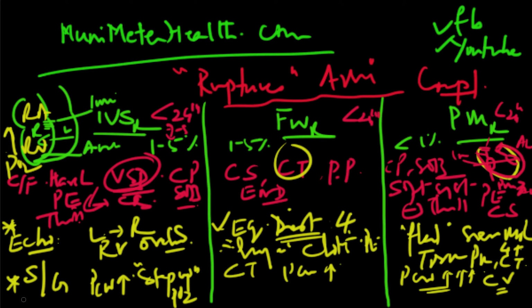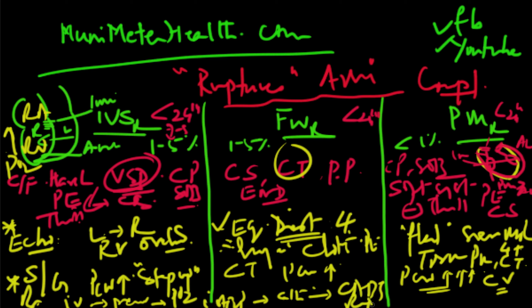So in a nutshell, the treatment will consist of obviously IV fluids cautiously, and then you give pressors if you need to, because obviously the patients are in cardiogenic shock. You end up giving intra-aortic balloon pumps in these patients, because that may be indicated in all three settings, where you'll be able to stabilize this patient till the patient goes to the cath lab. And invariably, remember, they have extensive multi-vessel disease in all these three ruptures. So it's not just one vessel, which is the culprit lesion we always call in the MI setting, but there might be 2 or 3 other vessels which may be involved. So obviously then these patients go for repair as well as for CABG.